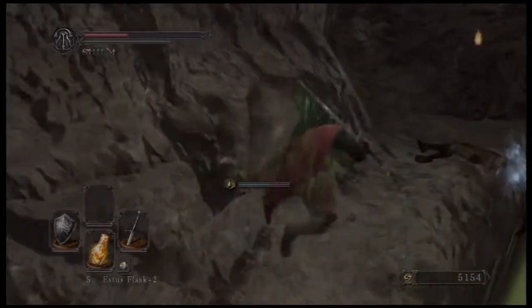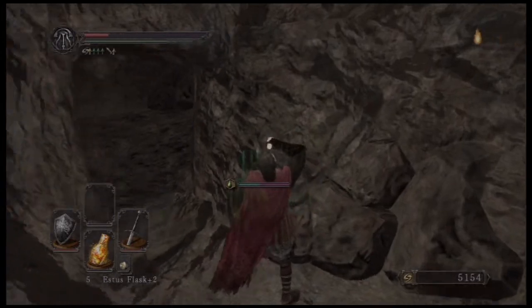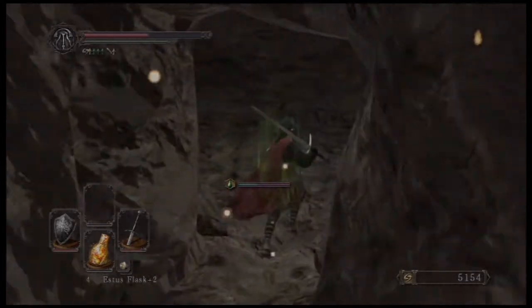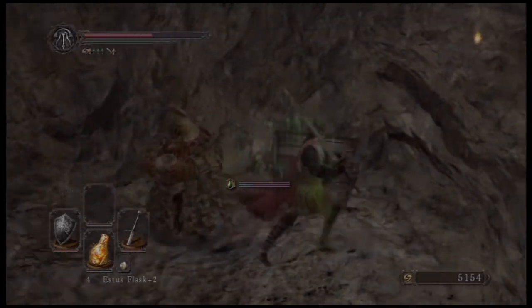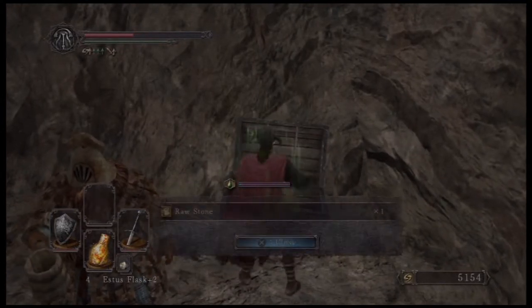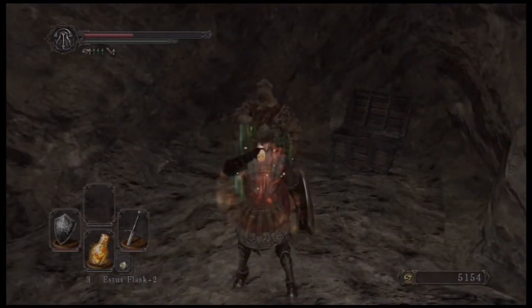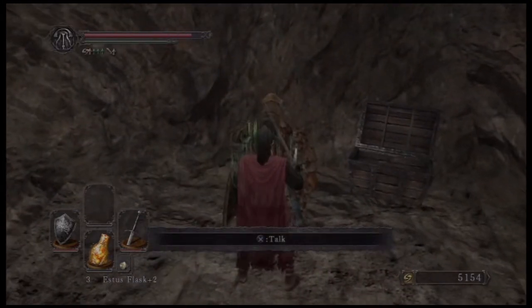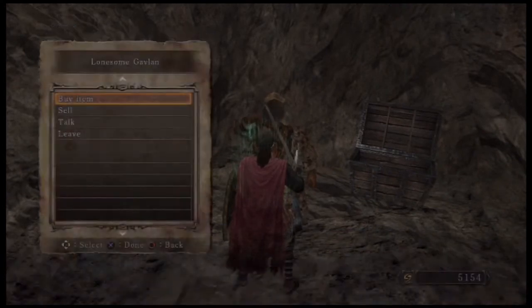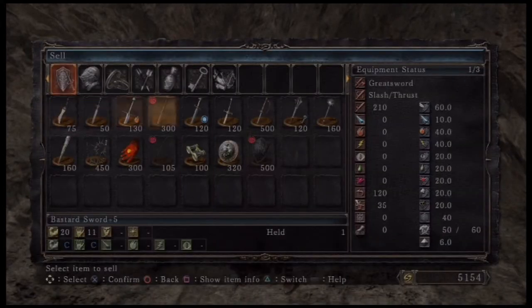Alright, and the reason why I'm also not using the Branch of Yore, we're actually gonna go use that right now after we talk to Gavlan in here. Raw stone. And you can see I'm not using any poison moss because I'm going to go back to the bonfire and just restore my Estus, and we're also going to go somewhere else before we continue on through Harvest Valley.